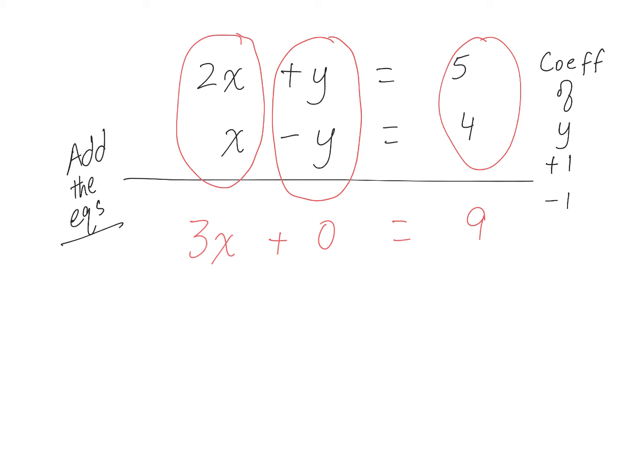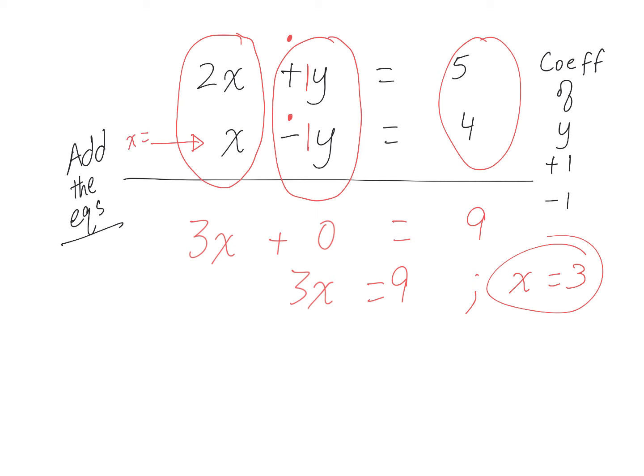So our goal will be to have opposite signs over here and the same coefficient. So the coefficient is 1 and 1. We'll try to create situations where we can force the coefficient to become the same. And that's the idea. So now if I were to solve, I'll get 3x is equal to 9, and hence x is equal to 3. So that becomes one of my solutions, which I can plug in over here.